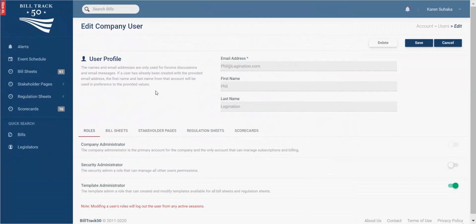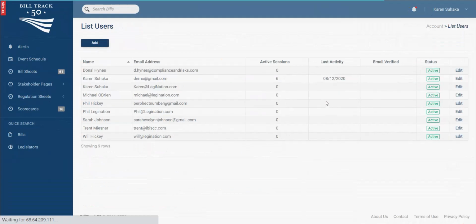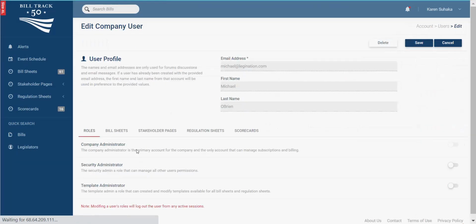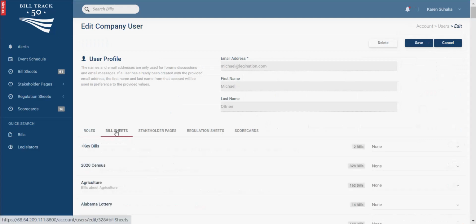And then if he is also a security admin, he'll be able to come in and say manage users and go to Michael and share his new bill sheet with Michael. So he'll just go to the bill sheet and assign whatever level he wants, and the levels are the same as they used to be. So that is how Phil could share new things he creates with anyone he wants to.